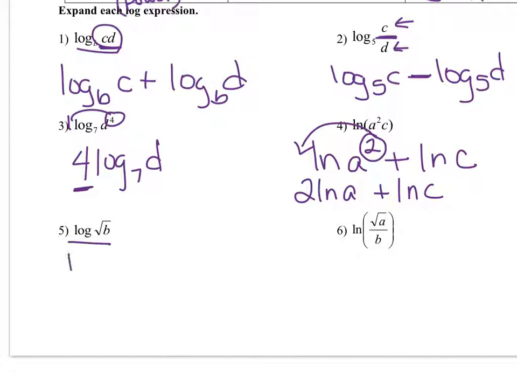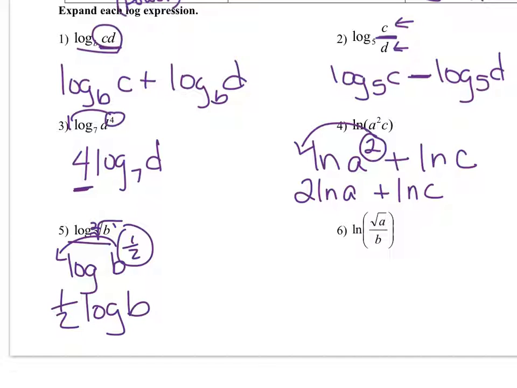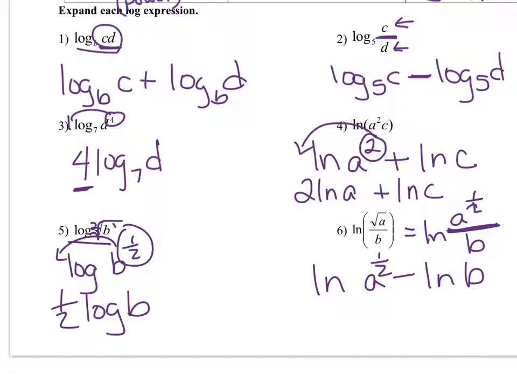This one doesn't have an exponent right here, but what we can do is write it as an exponent. It's a radical, so remember, when there's no number there, it's a 2, so it would be b to the 1/2, and this 1/2 comes out in front. First thing I like to do is rewrite it with fractional exponents. 1/2 over b. Now there's two variables, so I'm going to have two logs, two ln's. This line right here is division, so I'm going to subtract. And that a has a 1/2 exponent, so that 1/2 comes out front.